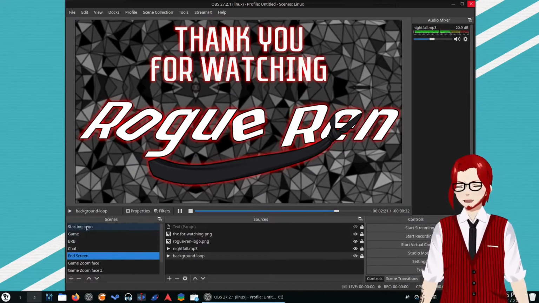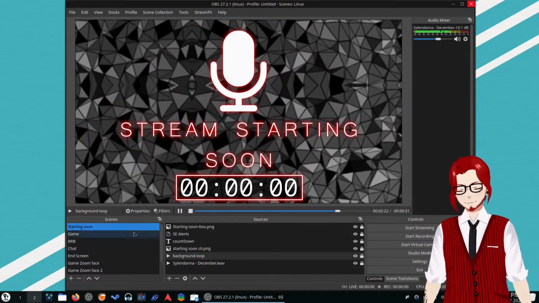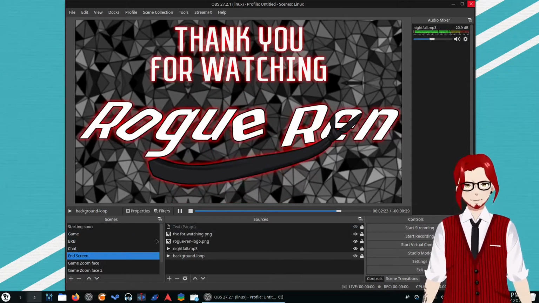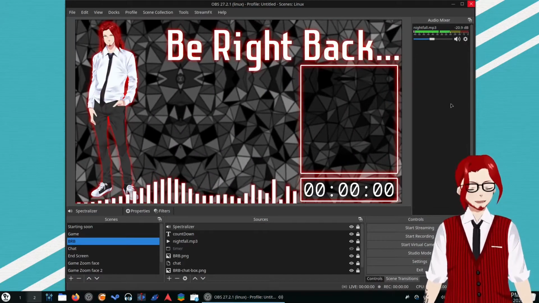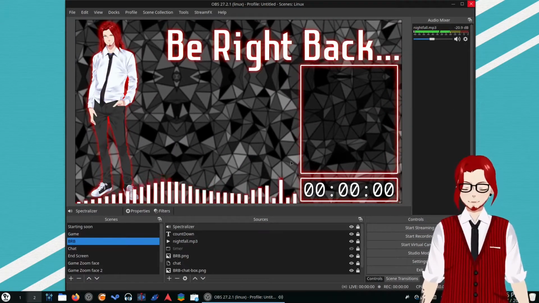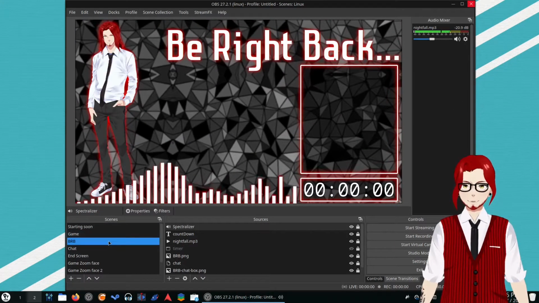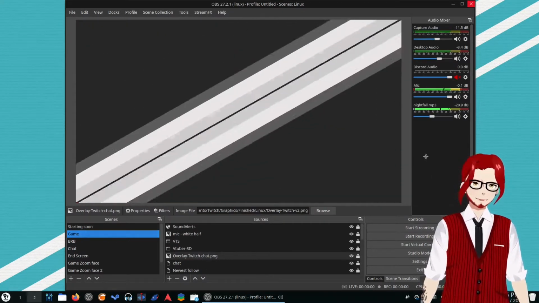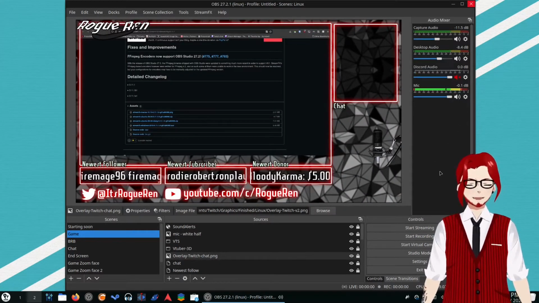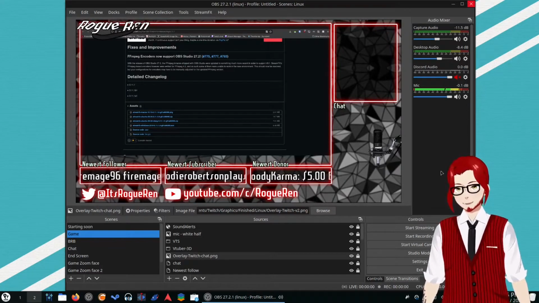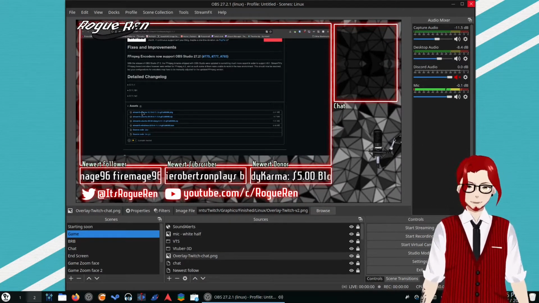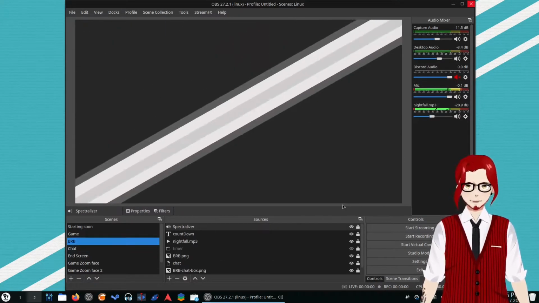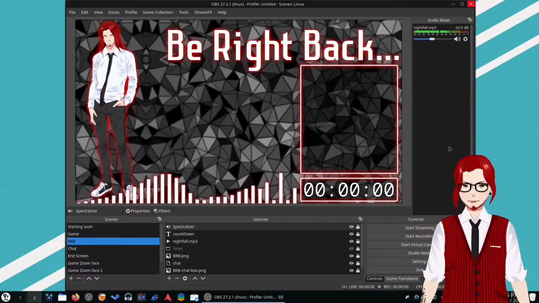If you set it up on a per scene basis, so like my starting soon screen, my end of stream screen, my BRB screen, none of them have a microphone source, so I can't accidentally leave it unmuted. And on my game screen, I can't accidentally leave it muted because I don't ever mute it to begin with. If I'm on a scene where I'm supposed to be talking, the microphone's there. If I'm on a scene where you're not supposed to hear me talking, there's no microphone to pick me up.